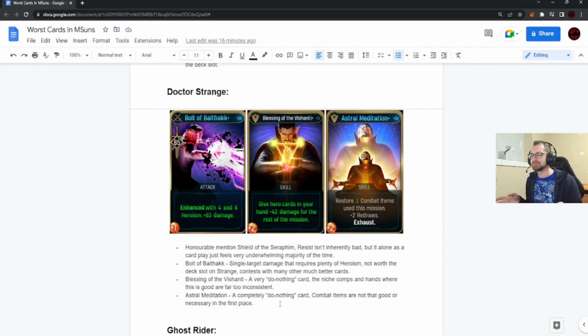Now, let's talk about Astral Meditation. Is it worth restoring those items and filling your deck slot with a card that does that? I don't think so. I drew this comparison the other day to someone. We were talking about Astral Meditation. He said it was good. I said it was bad. And I said, would you run a card that was gain 3 friendship with this hero, Exhaust? And he's like, no, that's silly.